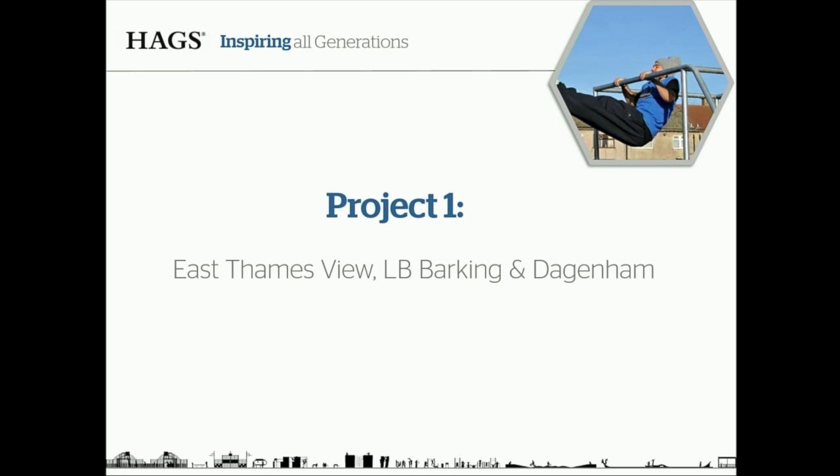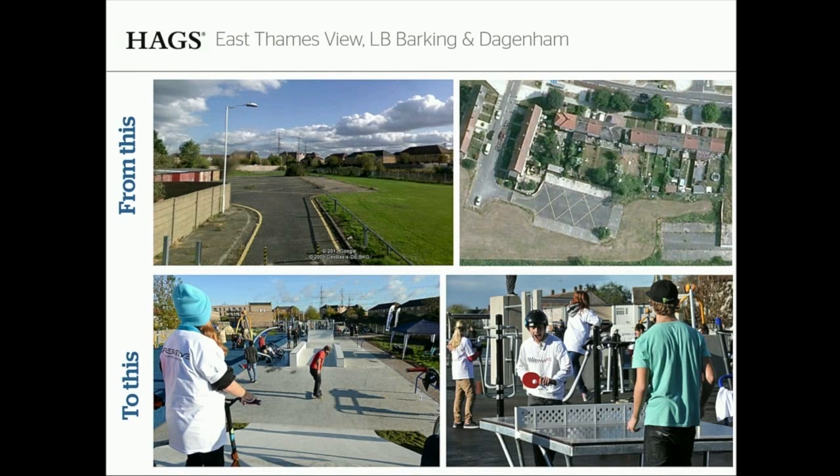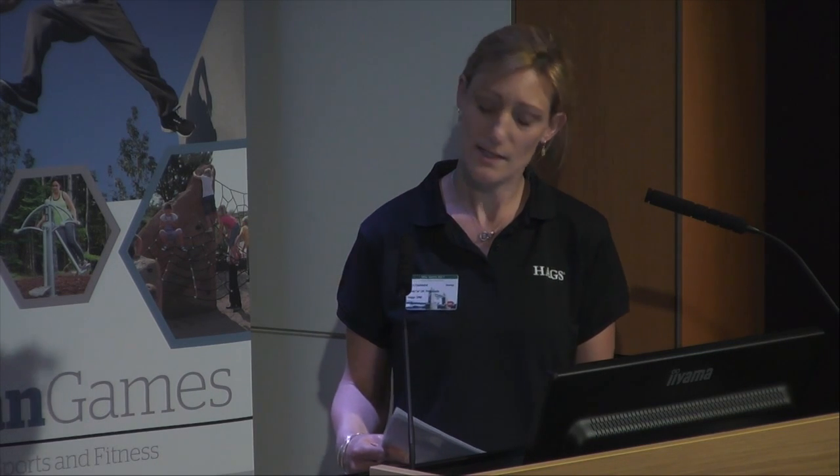The first case study is a site in East London called East Thames View. This site was a disused car park essentially, and a block of garages joined a public open space. It's a really urban setting with high-density housing around it and a large mix of different ages and cultures living side by side. The client's brief to us was to create a destination facility for young people — they didn't want a playground, they didn't want a traditional multi-use games area. They wanted something different that provided multiple sports opportunities for lots of different ages, from 12 right up to adult, all backgrounds, all people groups, both sexes — everyone to be involved.